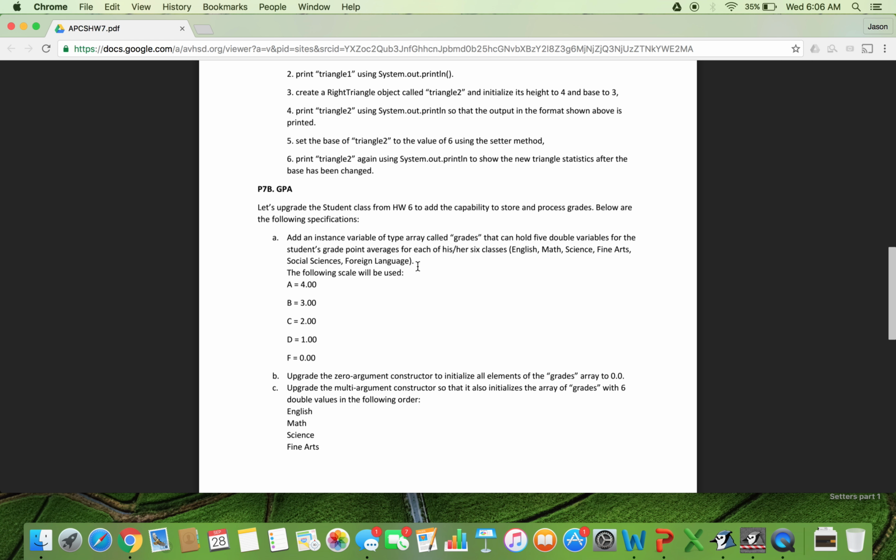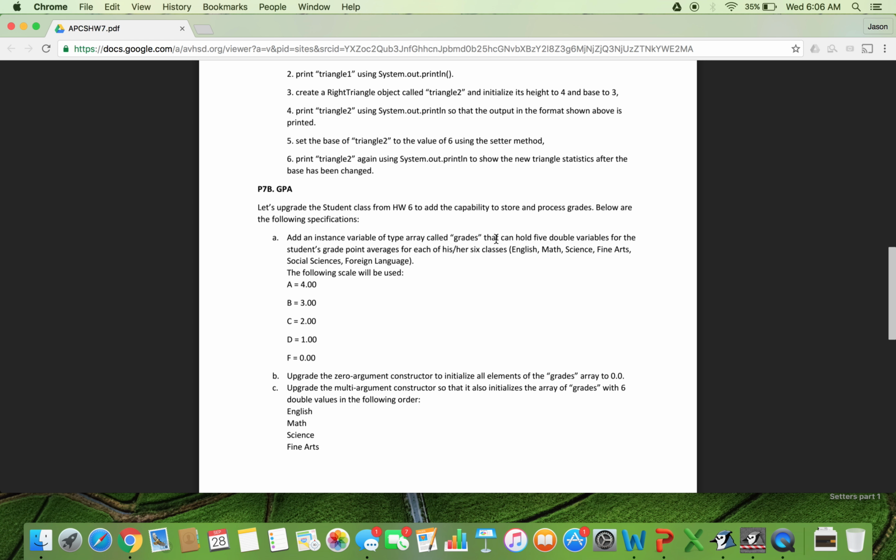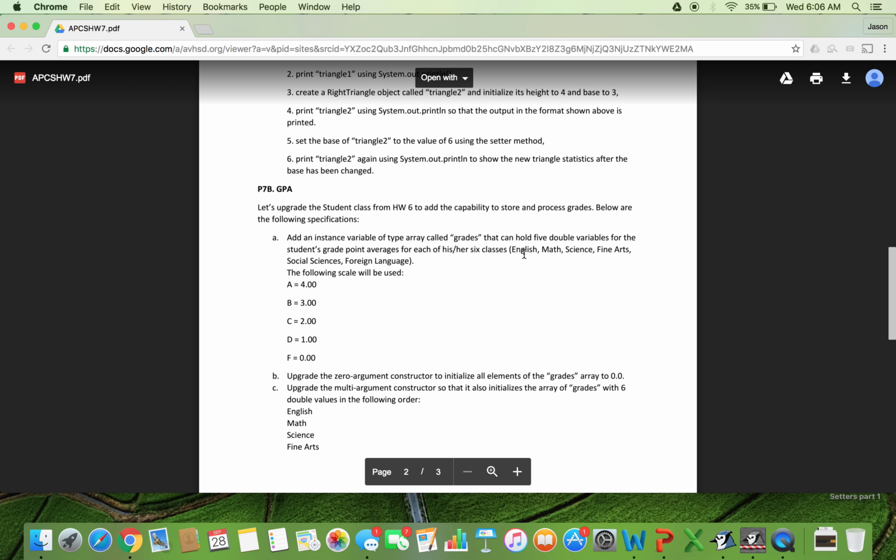I'm going to hold one of these 5 grades for each of these 6 things. That's why it was super confusing. I was like, what do they mean? Really, it's going to hold one of 5 numbers, but it's actually going to hold 6 numbers.